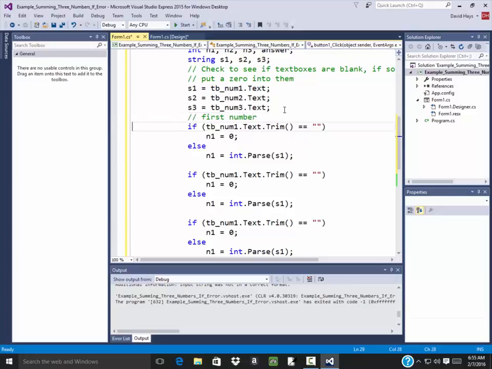That's my first number. This is my second number. So I'm going to change these to 2. Change that to N2. N2. And this will be N2.